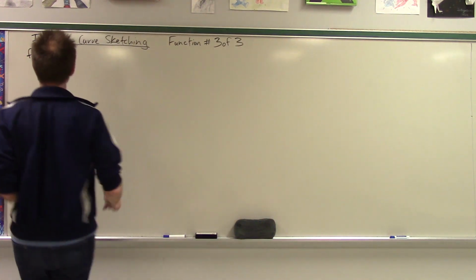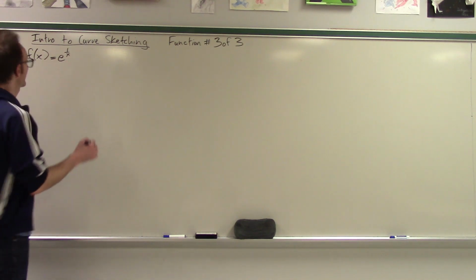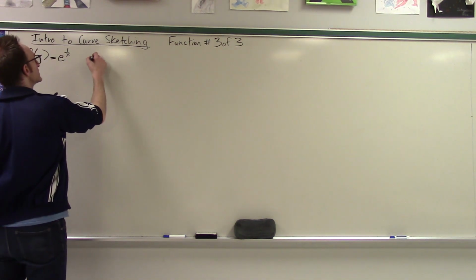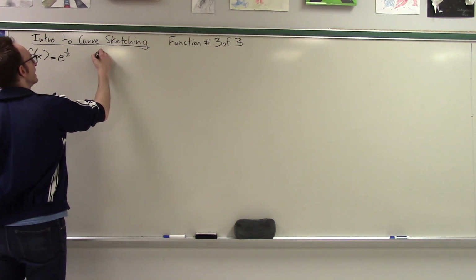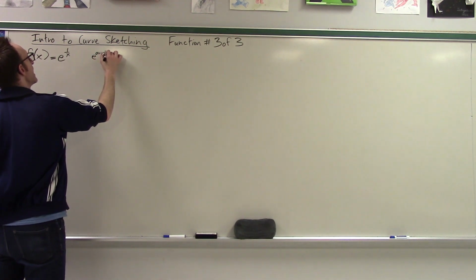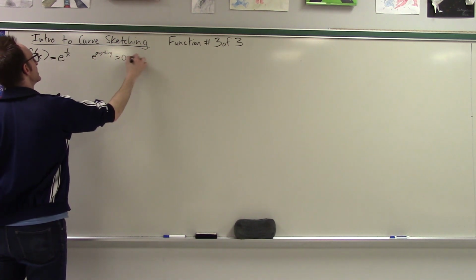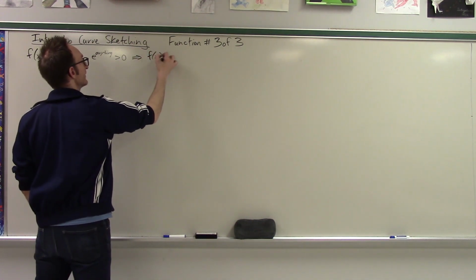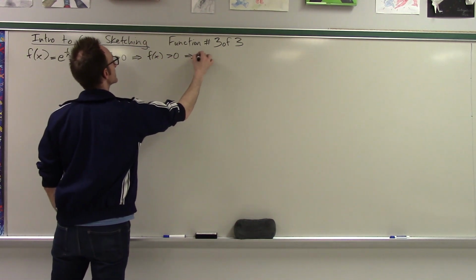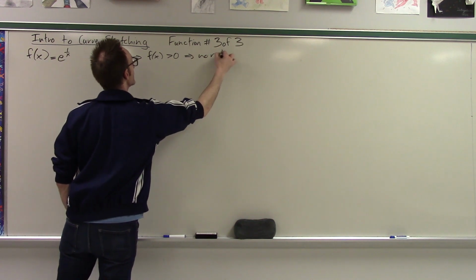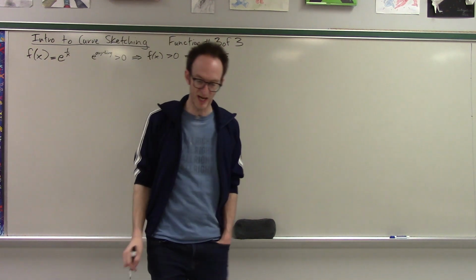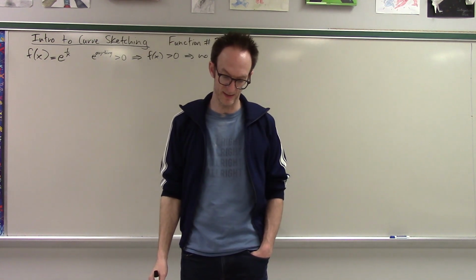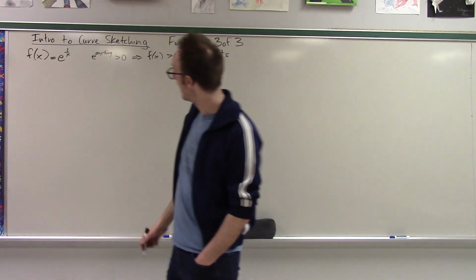So first of all, e to the anything is positive. And so since e to the, I'll just say anything, is positive, we conclude that this function is always positive. So f of x is always positive. In other words, this function has no roots. All right, so that's an important pre-calculus thing to get out of the way right away.